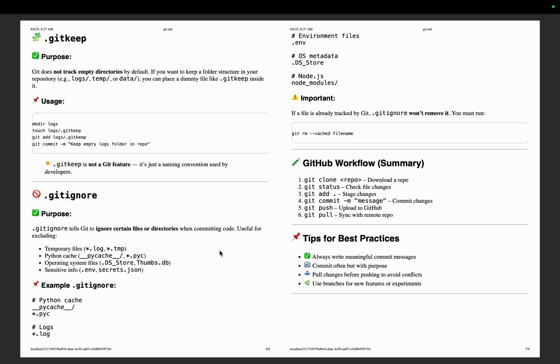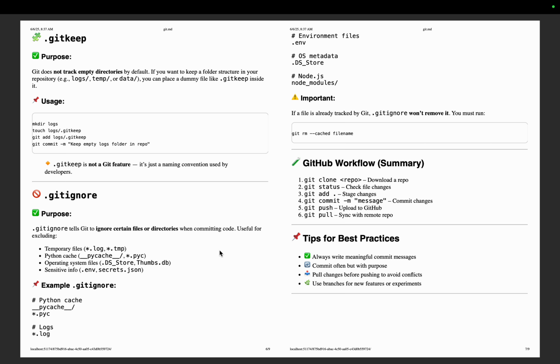After that I did git add on whatever file I wanted to add, and it staged the changes. Then if I wanted to commit it, I did git commit -m with a meaningful message, and it commits that change. And then last but not the least, I pushed it and uploaded it to GitHub, and next time we can also git pull it.